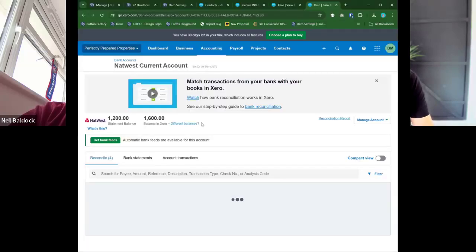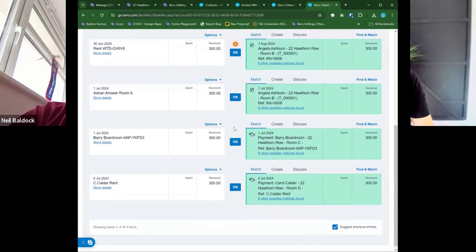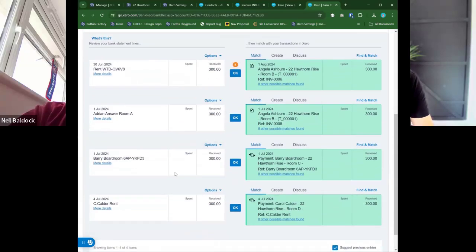If I reload this page, Xero is going to understand all of these reconciliations. And this is not the same as other systems on the market. I'm not demonstrating it on this account, but the thing that makes our system different is that we are matching this rent payment to the payment that we've created. And what that allows us to do is handle split payments in an elegant way.